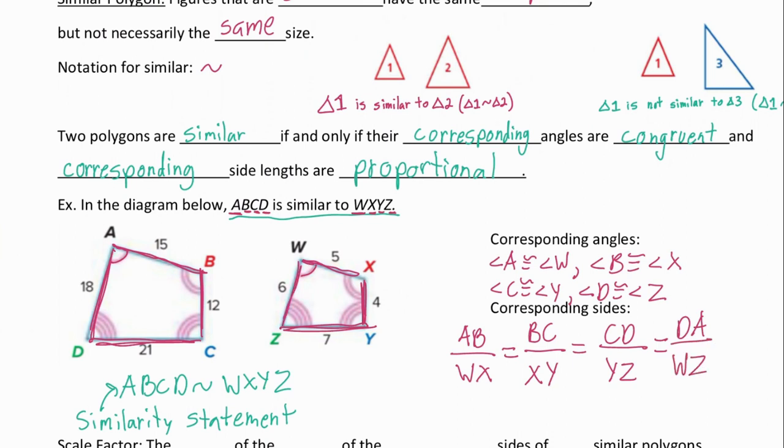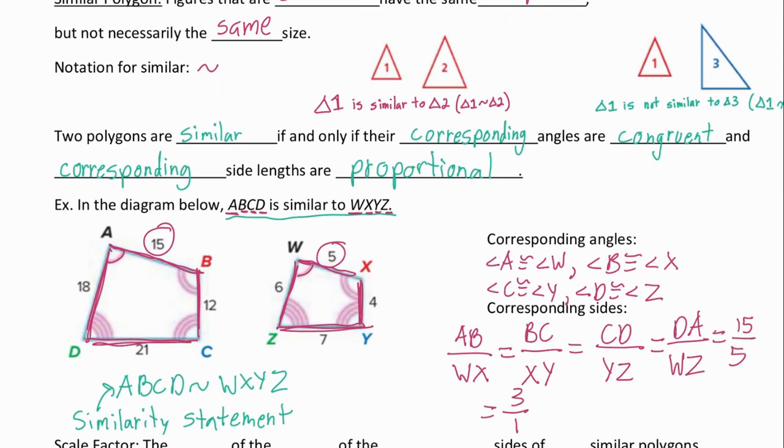So again, these proportions should be the same. Their ratios, their division, should be the exact same. If we think about this, you can pick any of these sides. I'm just going to pick the first one. This should be 15 over 5. So that means this has a ratio of 3 to 1, right? Because both of those are divisible by 5, so I divide them both by 5. And this number that we get out, we call the scale factor.